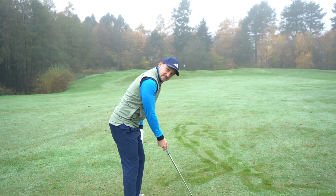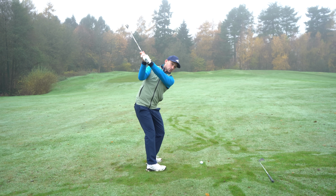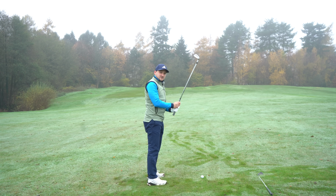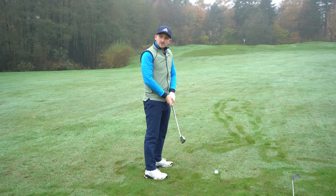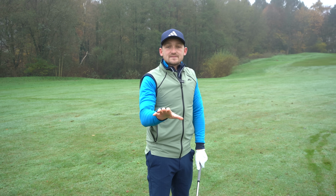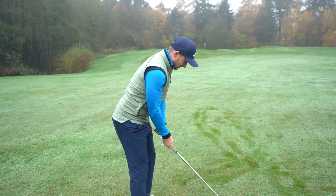Weight 60-40 lead side, and you're making swings where you don't swing past shoulder height back to shoulder height through. And I can't reiterate this enough to everybody. I say this all the time, and I think it's a bit of a throwaway comment: gear 3. What I mean by gear 3 is, think of five gears in a car. Gear 5 would be your full speed. Gear 3 is a moderate speed, isn't it? Safe, always sticking to the speed limit. So that would be something like this.